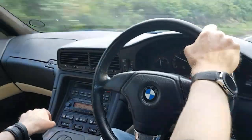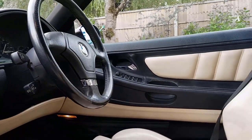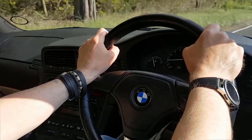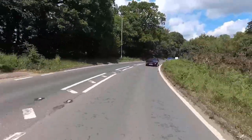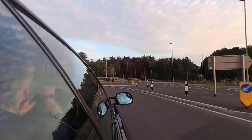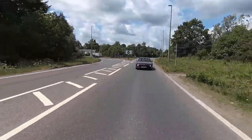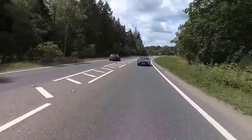Let's look at the things that have gone wrong in my ownership. One of the major ones was the catalytic converters blocked up, which put the car onto four cylinders - that was a bit of a surprise. The cost of the cats alone from BMW were £1,700, so I just took it to a custom shop, had different catalytic converters fitted - 200-cell sports types - and had the rear boxes done at the same time with a resonator delete. That made the car go a lot faster.